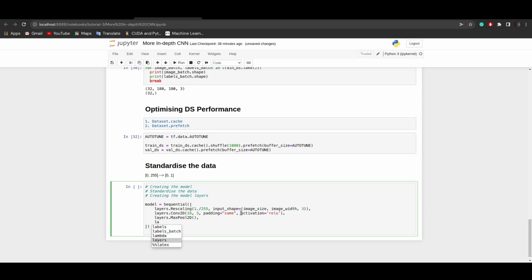So layers.Conv2D. Now like I said, we increase it with a factor of 2, so 16, 32, 64, 128, and so forth. So we'll add 4 different convolution layers, right? So kernel size 3, and then padding to be the same, and then activation to be ReLU. Now you see, just typing the same thing is quite annoying.